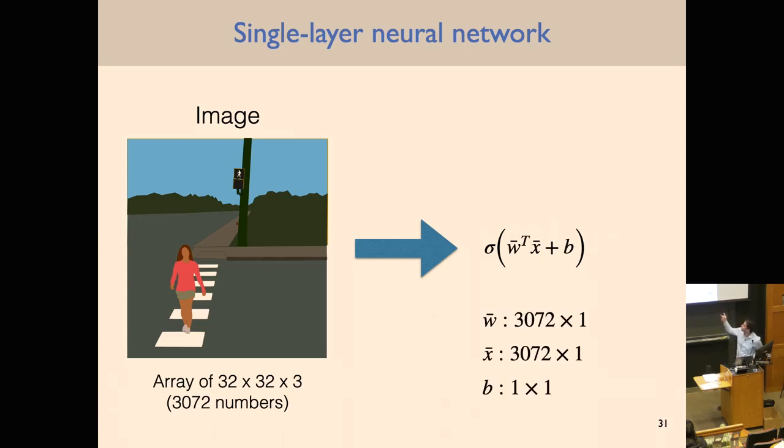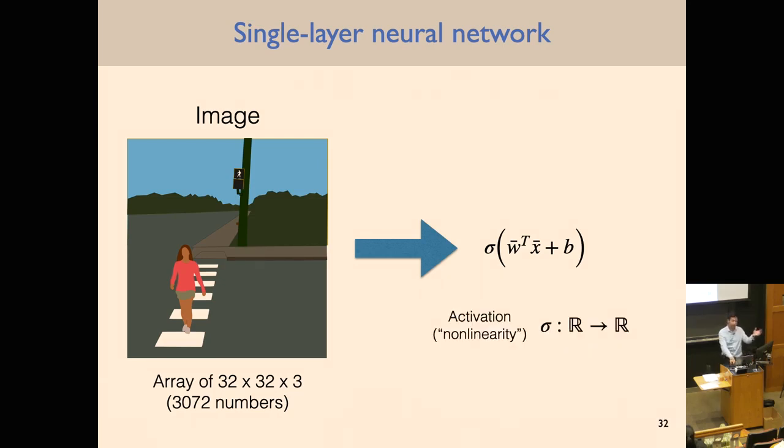So if we define our weight vector w, we can think of this as a column vector that has dimension 3072. The input, if we think of that again as a column vector of dimension 3072, the bias is just a scalar. We can rewrite this computation as a dot product. So we're taking the dot product of the weight vector with the input vector. That gives us a scalar. We add in this bias term, that's another scalar, and then we pass that through the activation function. The activation function is just a mapping from scalar to scalar.